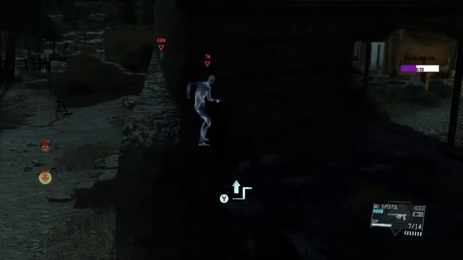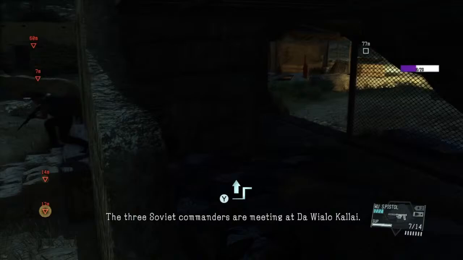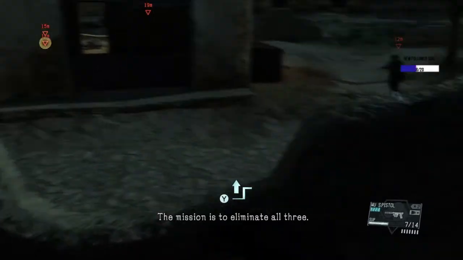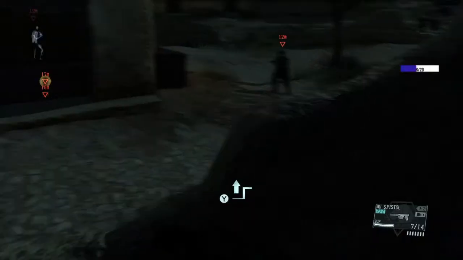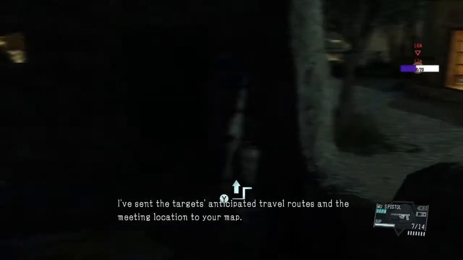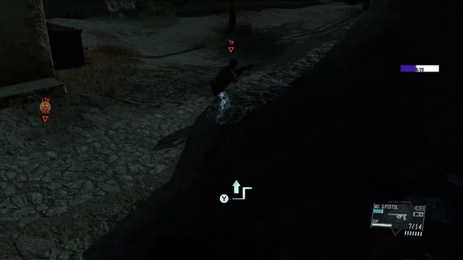That's the target. Looks like we found him. The 3 Soviet commanders are meeting at Calais. The mission is to eliminate all 3. How you do it is up to you, boss. Good luck. I've sent the target's anticipated travel routes and the meeting location to your map. Take a look.